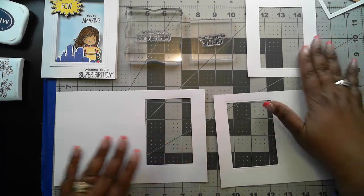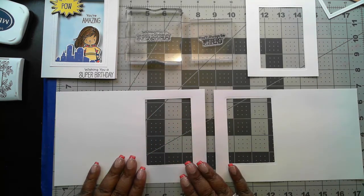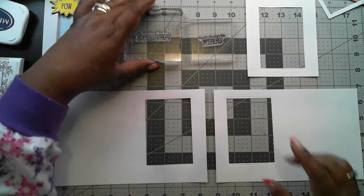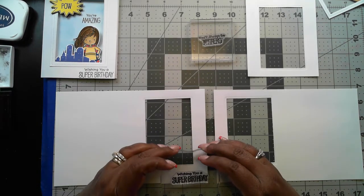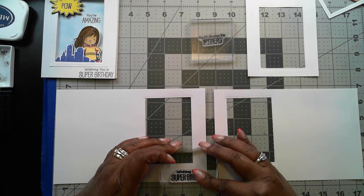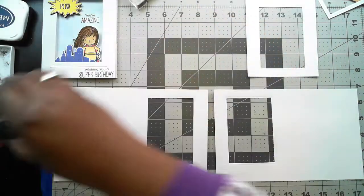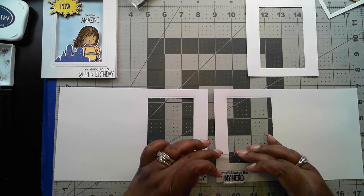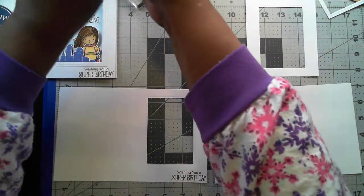Moving along. Now these are the different pieces of the card itself. So this is the front and this will be the back. So I'm going to do some quick stamping on here. Straighten it a little bit. And this card looks a lot harder than it actually is, but it's really not that hard. It's just a little complex.